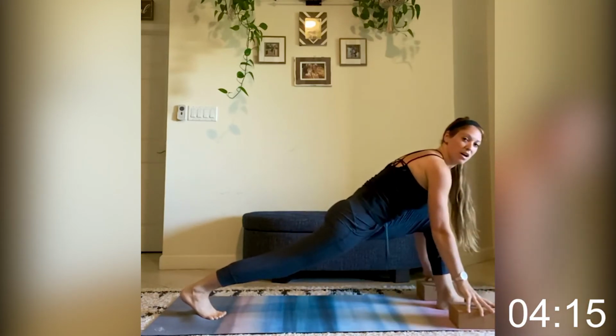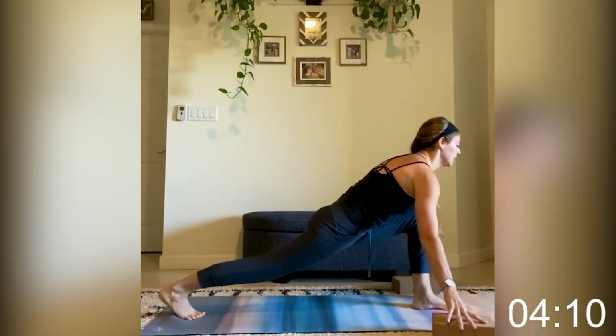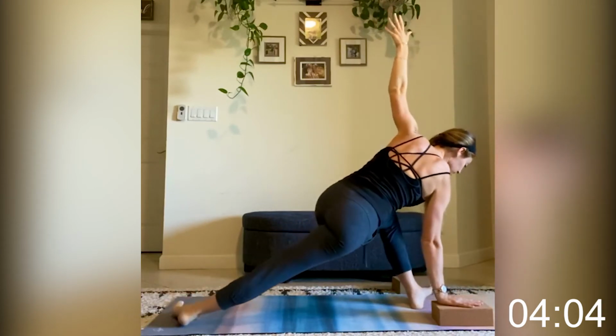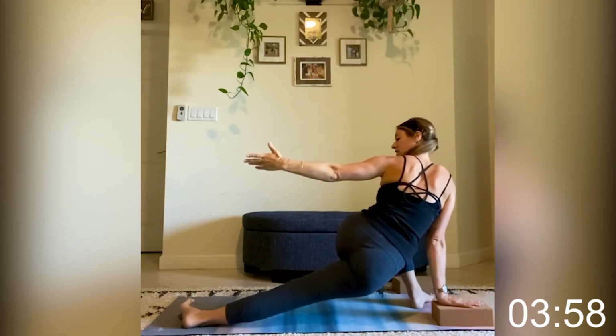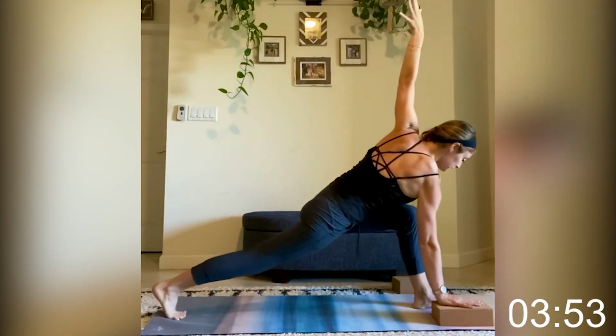Okay, maybe you take the blocks. Inhale, reaching the left arm high, add your twist. Maybe you roll to the outer blades and sink the right hip down, left fingertips to the back wall. Be mindful of that left knee. Good. Inhale, back and up.